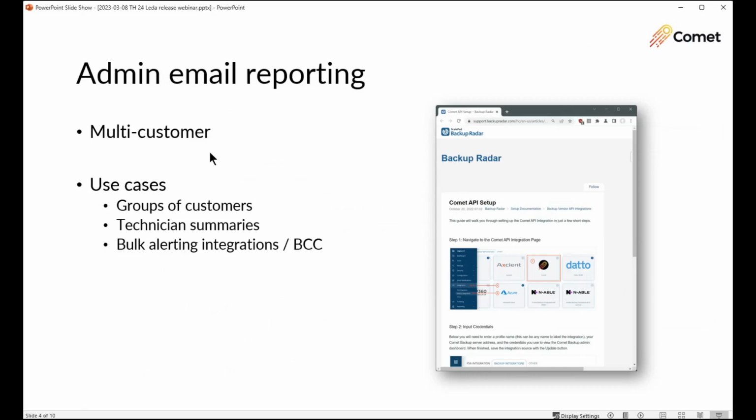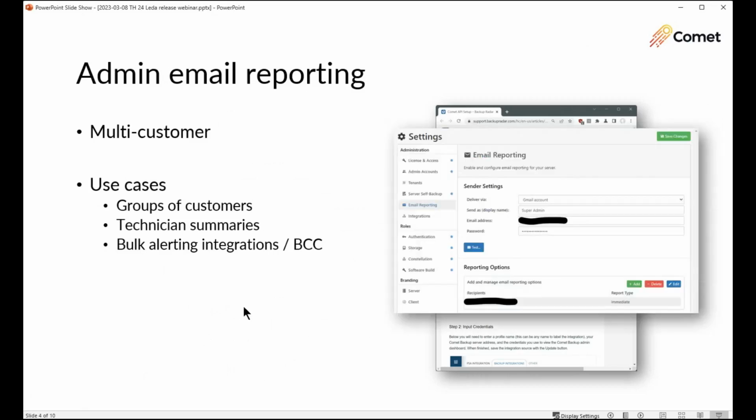And it's for Backup Radar, Check Central, and many other apps that work by that sort of email scanning, checking, validation process. Just as a side note, perhaps I should stop putting Backup Radar on this list, since Backup Radar added direct API integration with Comet Backup late last year, which is absolutely fantastic and makes it even easier to set up. But that's just a side note, not specifically talking about that today.